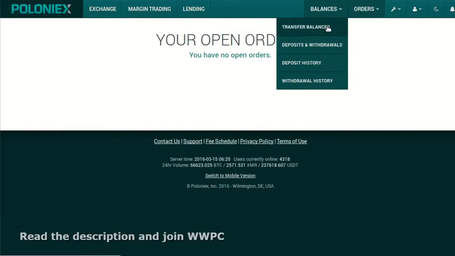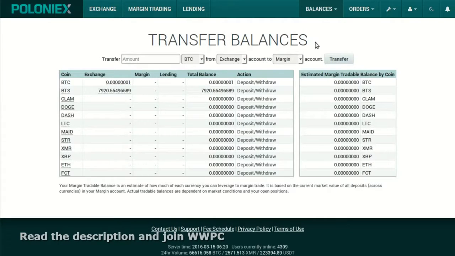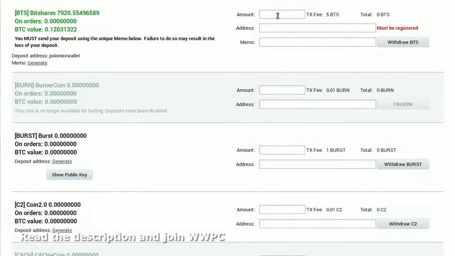I head back to the Balances menu, see my transfer balances, and click that I would like to deposit or withdraw the BitShares. If you'd like to withdraw the full balance, as I do, just click right on the number. The BitShares network transaction fee is automatically deducted. That's another nice feature. And I put the name of my account here in the Withdraw To field. Click the button, done.